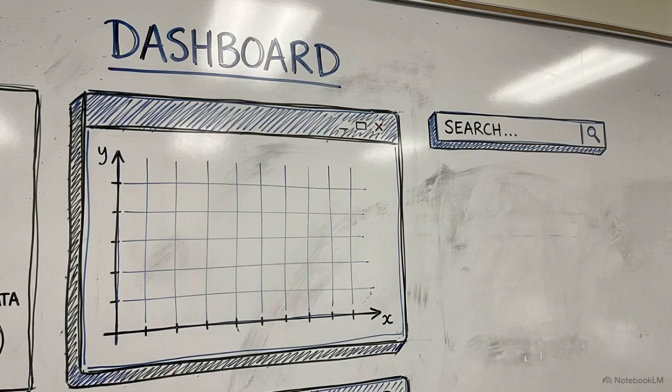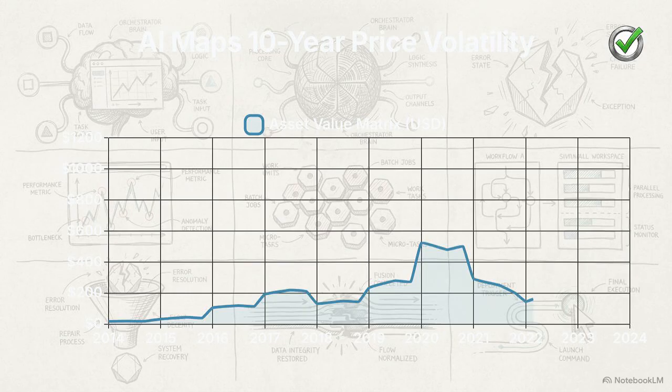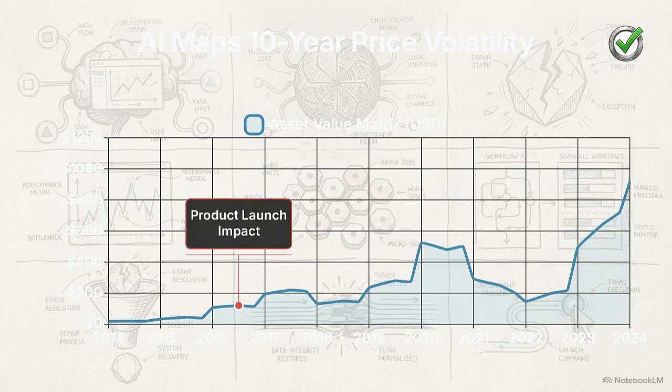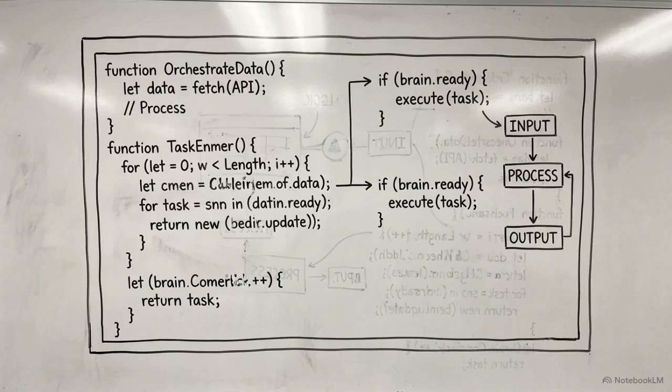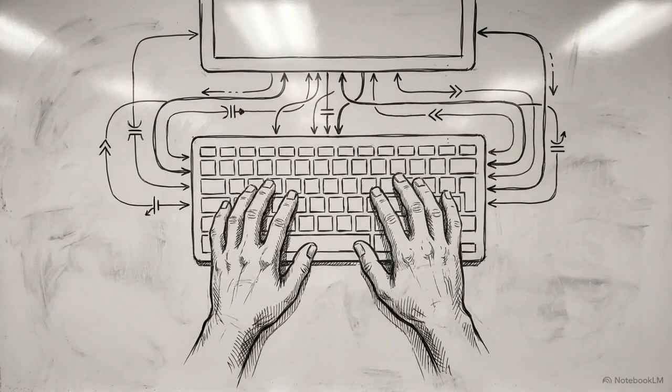This is a fully functional stock educator web application. It renders interactive 10-year data charts and maps historical events directly onto price spikes. Every line of code required to build this was written by an AI, not a human. You are going to build this exact application today.